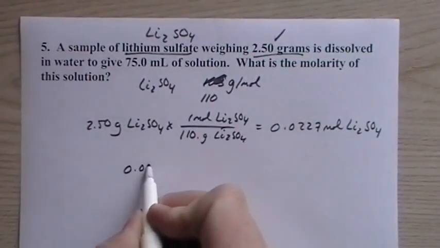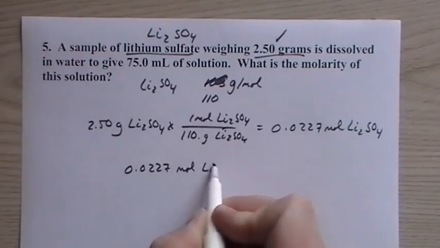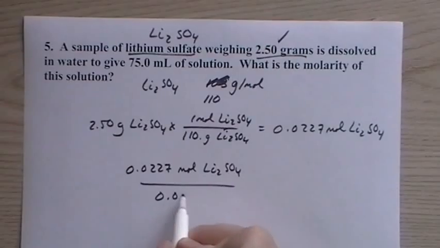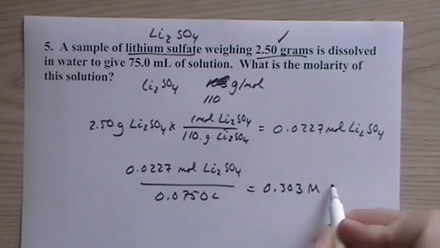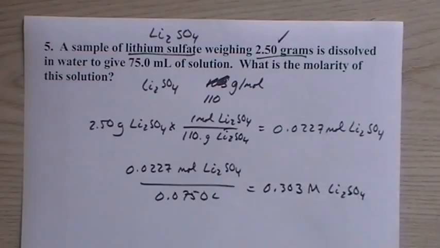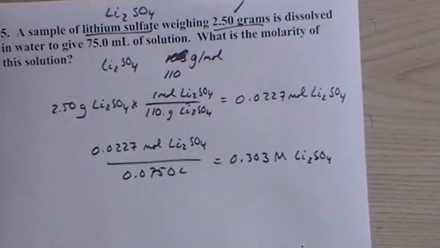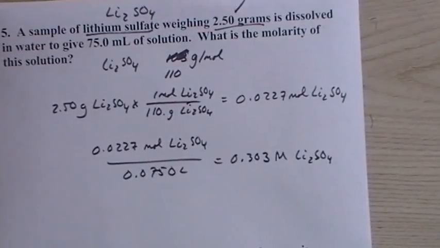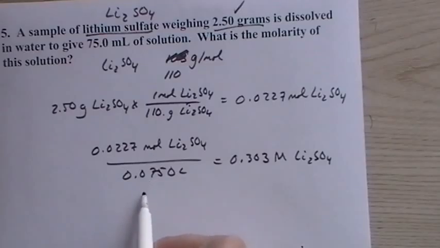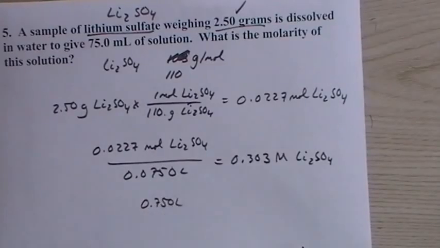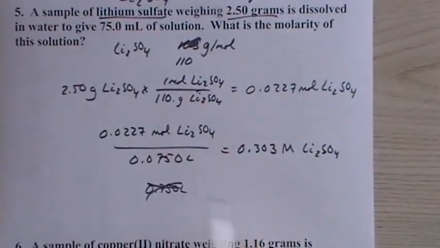Now we're to a problem just like we've done. Now we know the moles of the solute, we know the volume of the solution, change over to liters. Make sure you change to liters, or you're going to be off by a factor of a thousand. If I were grading your exam, I'd be able to tell what you did wrong, I'd still have to mark you down, but you'd definitely get some of the points, because you did everything else right, but you forgot to change over to liters. So I'll just double check everything here. And the big thing that happens, this is 75 mL, a lot of times people will put this without thinking, they'll do the conversion so fast that they mess up, so be careful.